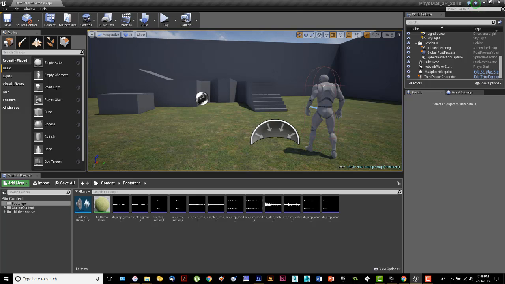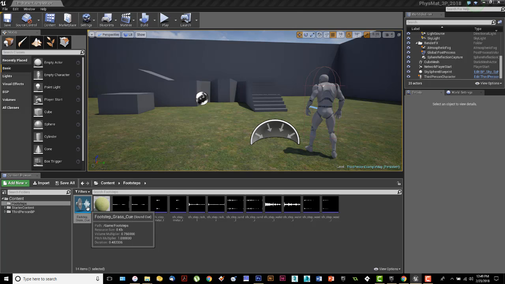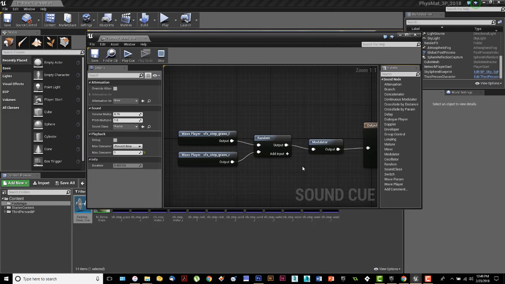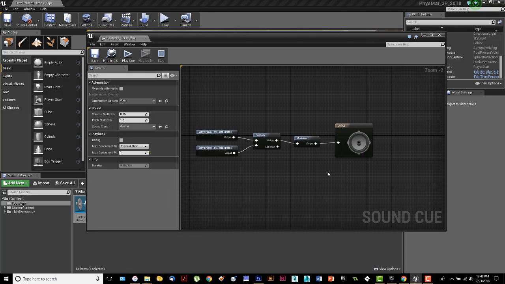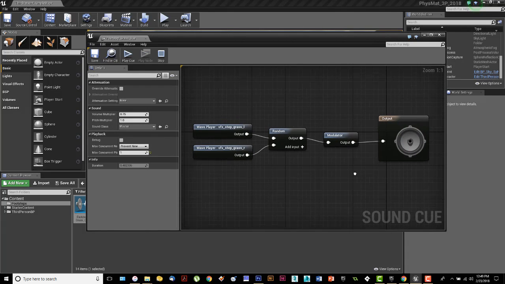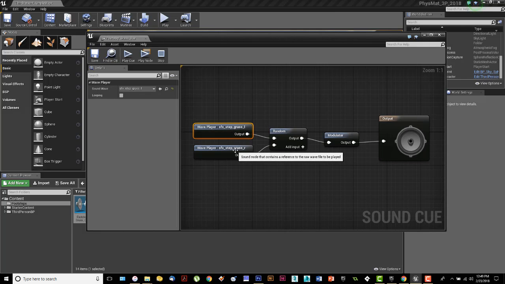So for instance, what I have set up down here is a basic footsteps on grass setup, and it looks like this. Here's my basic footstep. We've done the audio cues before, so you recognize what these things are. I've got a left step and a right step. Those are completely random. I got them out of a sound file. I provided them for you out on the Google Drive or also in Canvas.